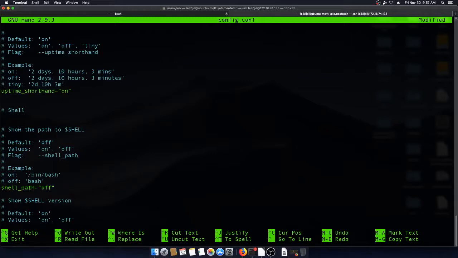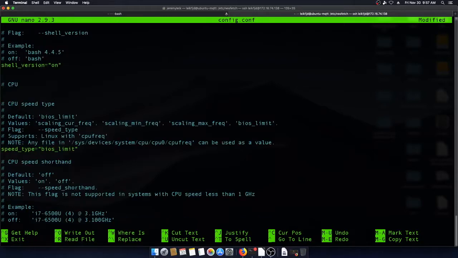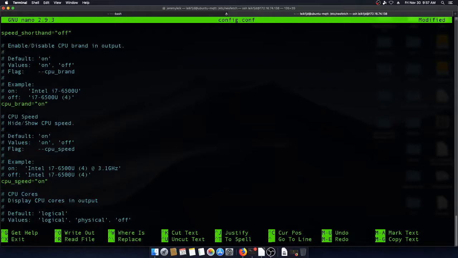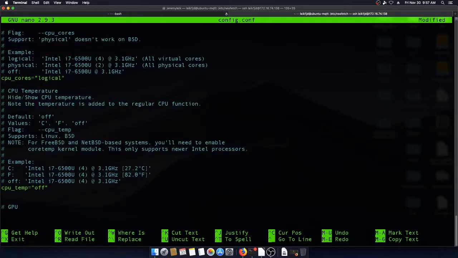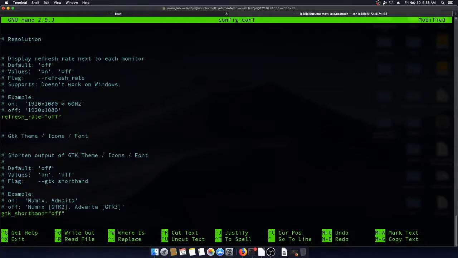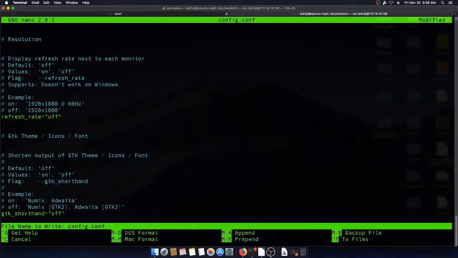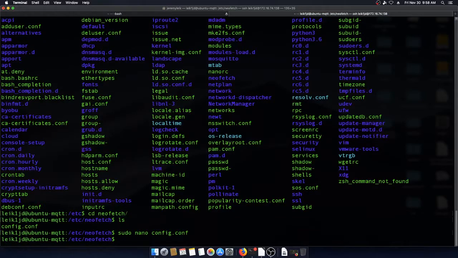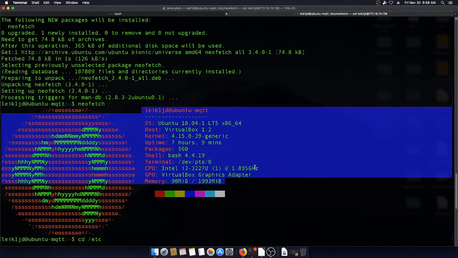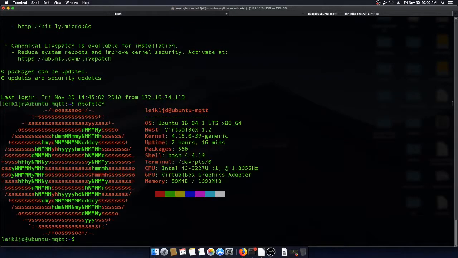Show path to shell, again, for the purposes of this video, I'm going to leave a lot of this stuff alone, but this does give you the idea that there are some pretty interesting configuration options. So maybe we want temperature frequency on, and we want it in Fahrenheit. GPU brand is on, and we'll call it good there. So we will save that. And then we will scroll back up so you can see what we had before. This information right here. And we'll clear the screen. Well, I'll have to get back with you on that one.